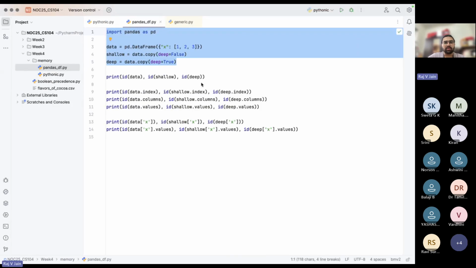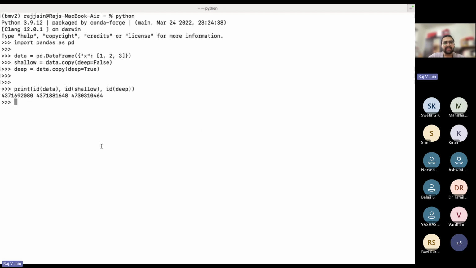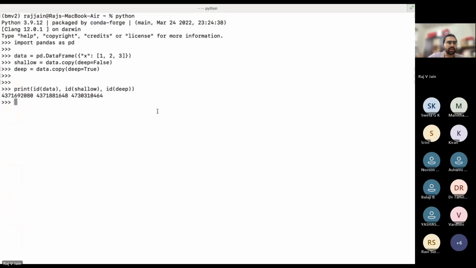Right? So now if I do this, you can see here, the dot copy method will always create a new object at the end of the day. So hence the ID function is going to give you three different values for each of the three objects here, right?